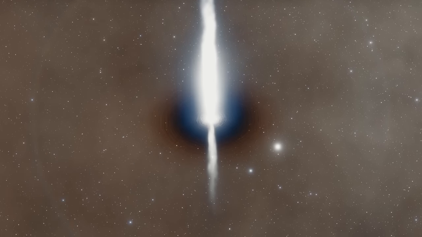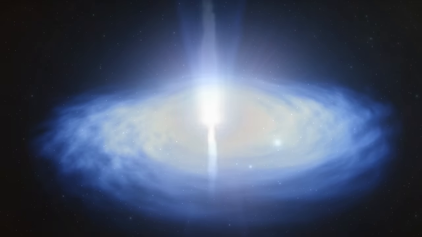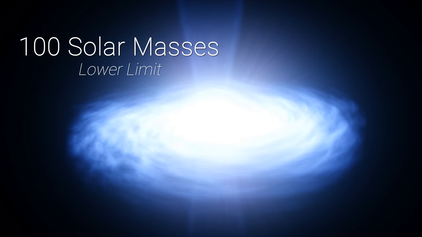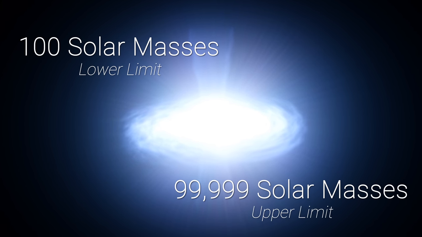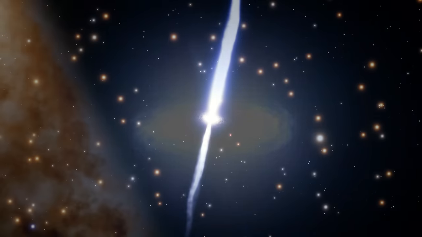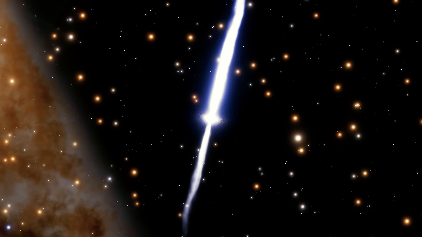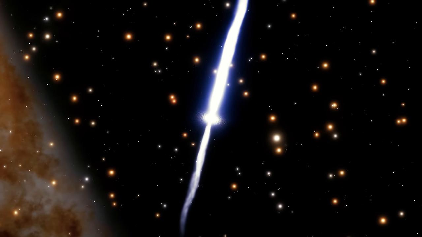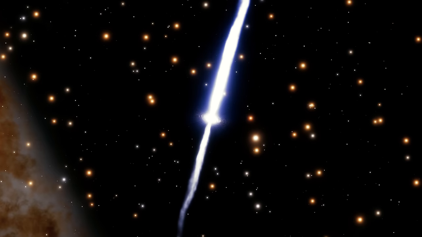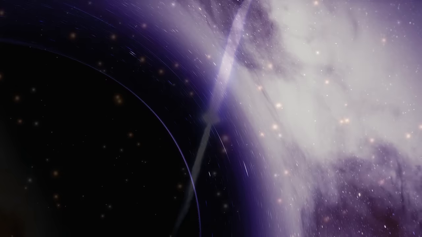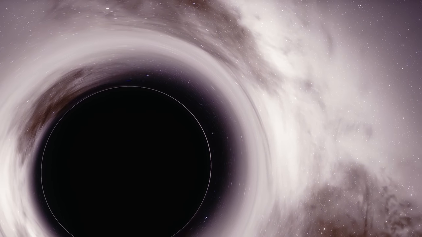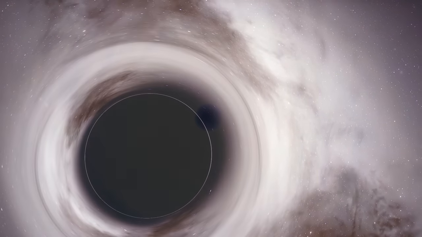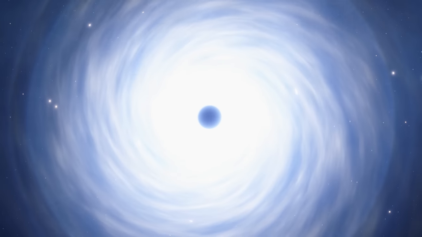Considerably rarer than their stellar counterparts, intermediate mass black holes start at a century of solar masses for the largest collapsed stars, but they can grow to tens of thousands, for the beasts we see lying at the hearts of star clusters and disrupted proto-galaxies. But at this insane weight, black holes of an intermediate mass are surely too large to have been built up by accretion alone. There must have been another mechanism supplementing their runaway growth.